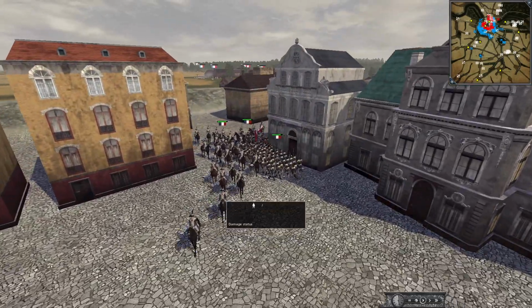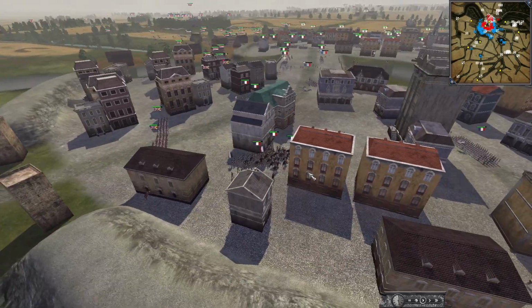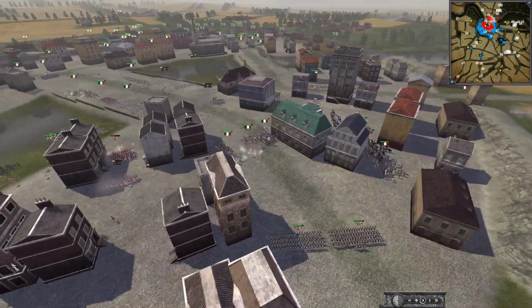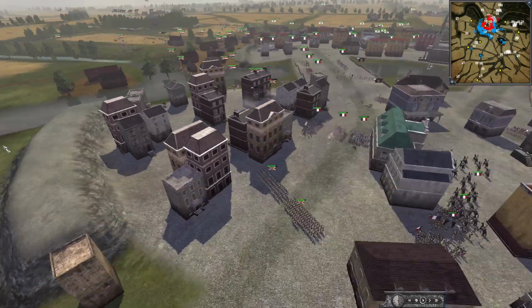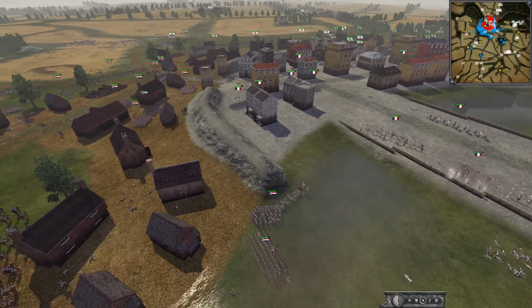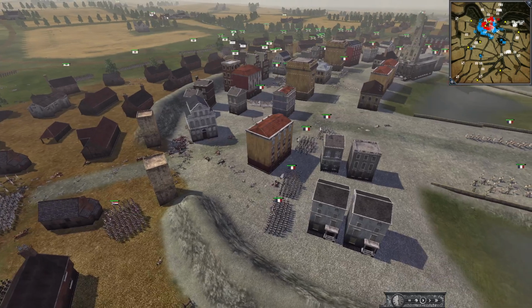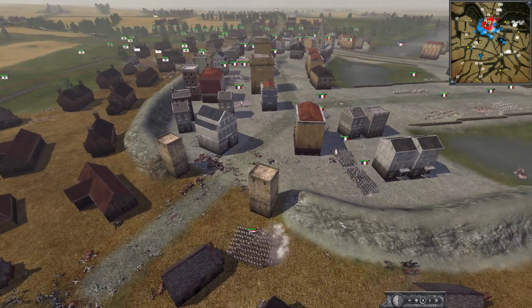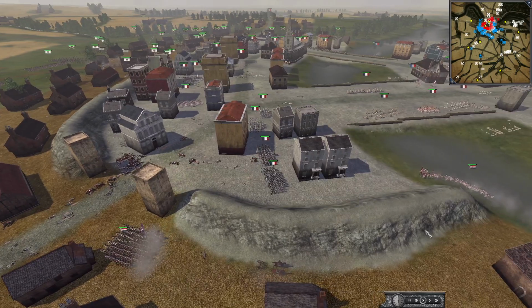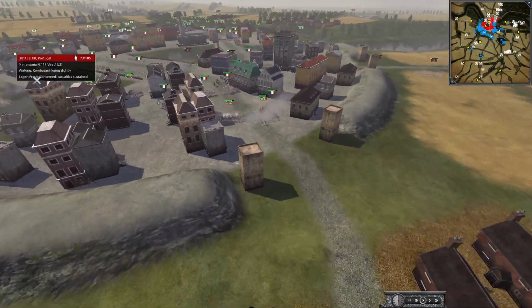The French cav really want to get in here. I imagine most of these British units can form square though. Yeah, Britain's still getting forced back. It's a really risky move. You can see now that the other army, the Netherlands army, is coming across to support the Portuguese army. It is probably the better idea, because going through here the French are kind of boxing the British in, so it is a bit of a risk.